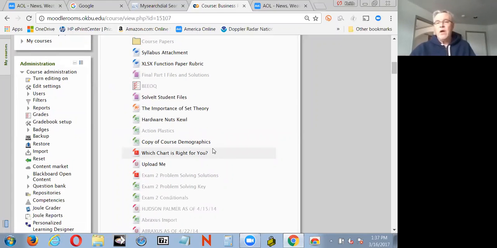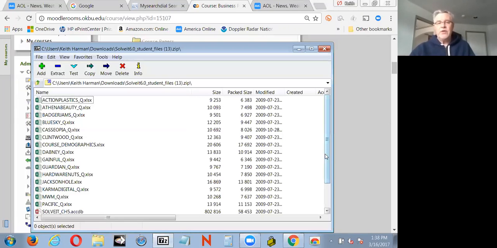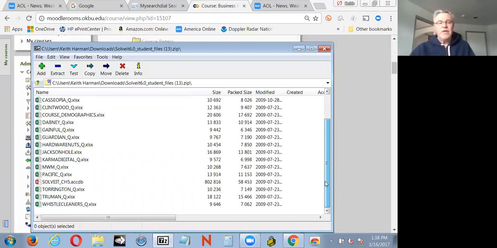Now, we're going to work on this, and we're going to go over, first of all, and get the Solvit student files. Okay. And as you scroll down here, you're going to see all these familiar Excel files we've worked with in the cases in the Solvit textbook. And you're going to see a thing called Solvit Chapter 5 ACCDB.